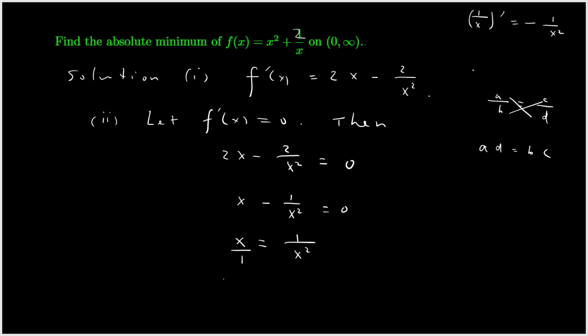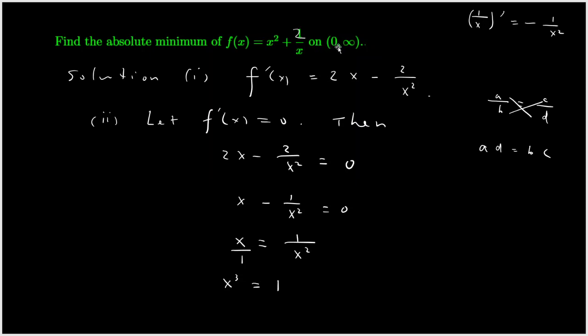You cross multiply, and this equation is equivalent to x times x squared, you have x cubed, and then on the other side you have 1. Do you see that? Sorry, I do not want to put a big cross in here, but cross multiply, you have this. At this point, you can get the solution on the domain.